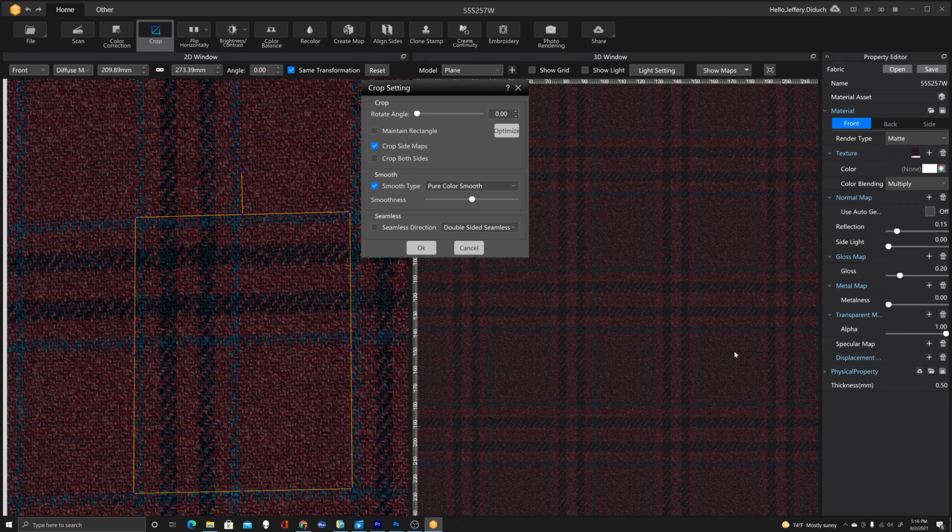It took some of the variation away from it, and I don't want that much out, so I'm just going to dial this back a little bit until I find a nice balance. I'm still seeing that line, but now there's ways to do this with high pass filters and things in Photoshop, but that's really time consuming.